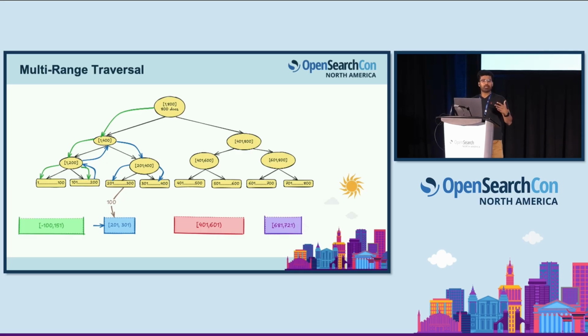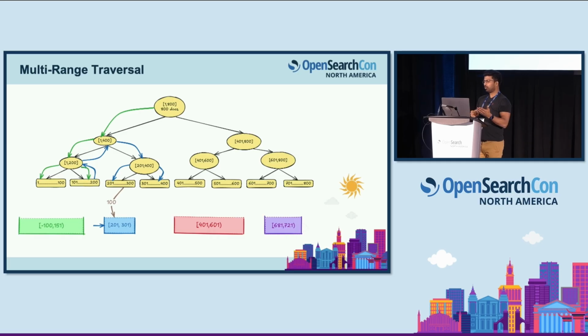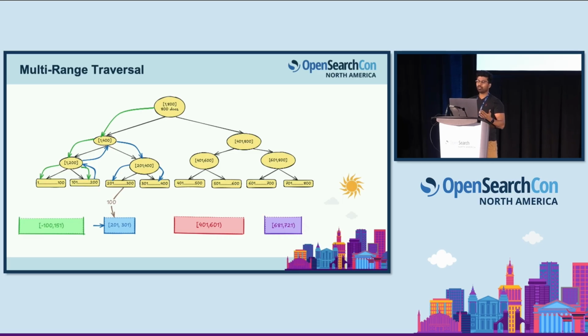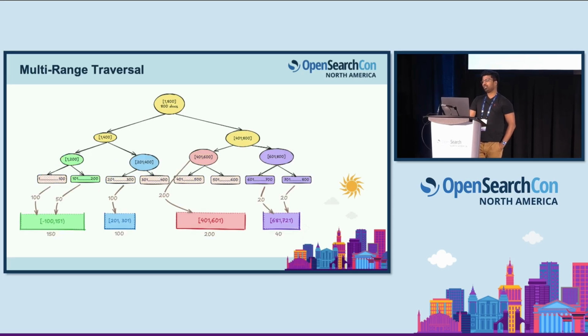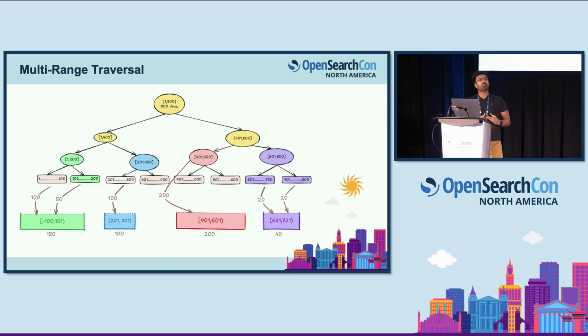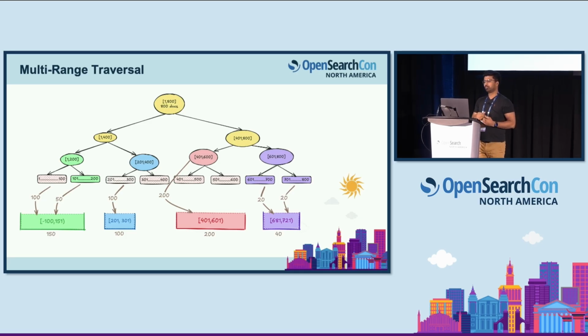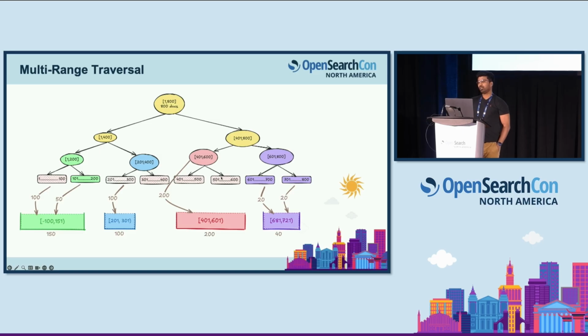Remember, the in-order traversal in a binary tree, in a BKD, is going to be in sorted order. And that is what we are doing here. So the moment you hit a value higher than the first bucket, you cannot find any more matches for this bucket in this tree. So we keep iterating over the BKD in this manner until we are able to collect documents for all the buckets. And as you can see, finally we are still able to skip 4 to 5 leaf nodes completely.